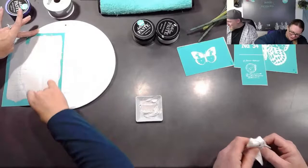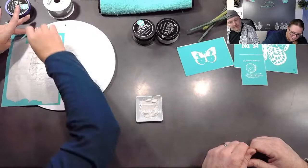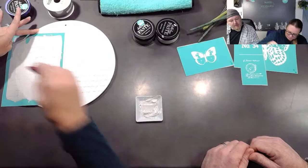That came out really good. Now, are you going to try and go above and below, or are you just going to run the center? I'm going to try. That part might get a little hairy. Yeah, a little messy? Might, yeah. But we're going to do it. All right, let's see what it looks like. Because why not?